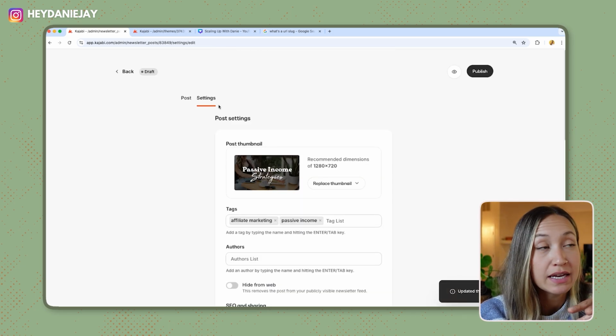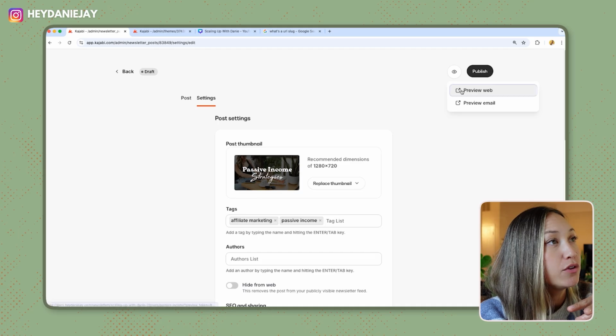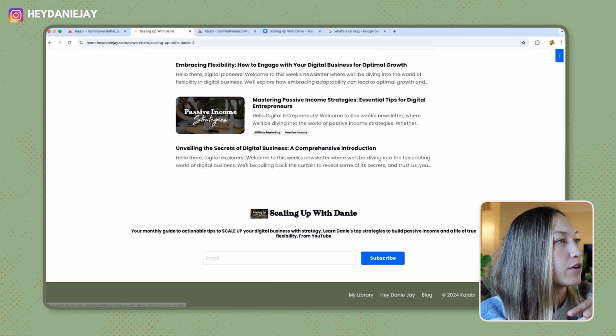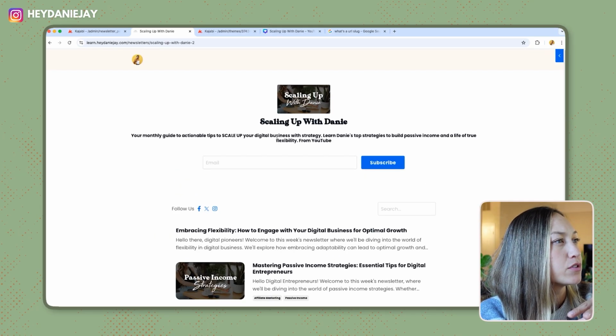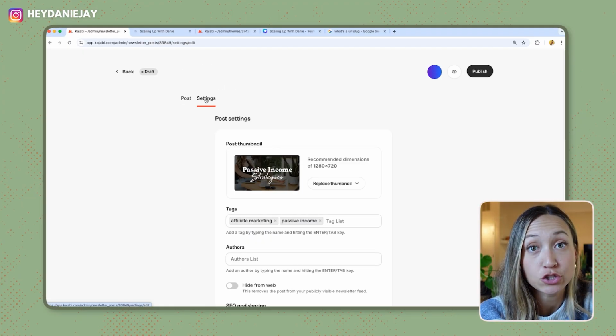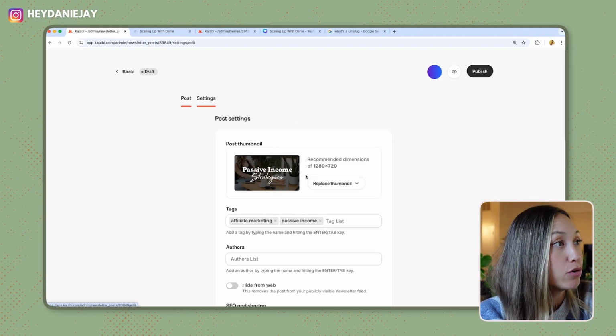From here, once your settings are done, you can actually preview what it's going to look like. And you'll see here we've got our photo and then some of the info. So this page still doesn't look so good. We're going to have to edit that in a second. But in terms of settings, that's looking really great. I'm going to then hit post.